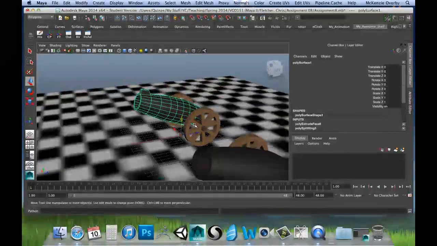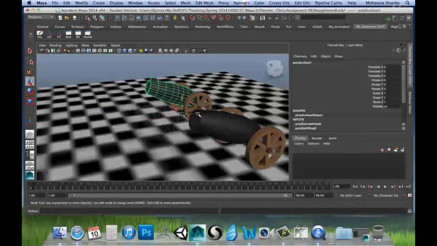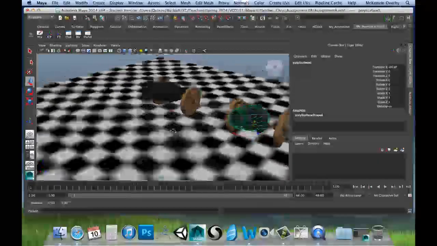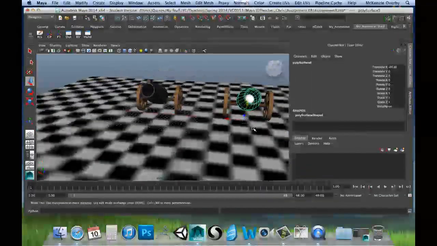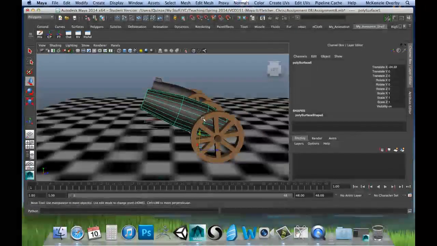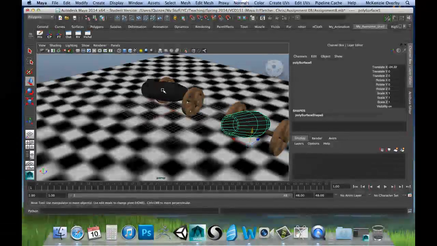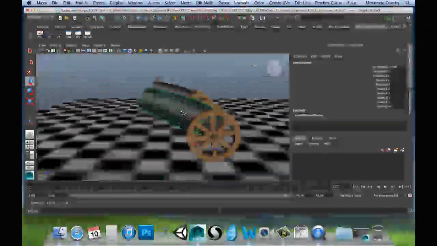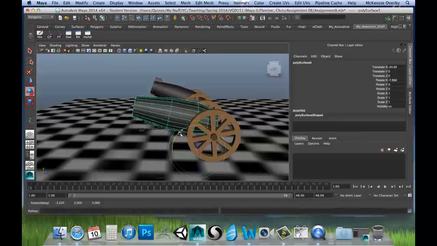So that's why we don't want to animate that way. But okay, then how do we do this a different way so that we don't have all those problems? Basically over here I've got a second cannon, just like yours. And we're going to animate this cannon to create a similar effect to the one that you've got over here, okay? Now, first thing I'm going to do is rotate this a little bit.